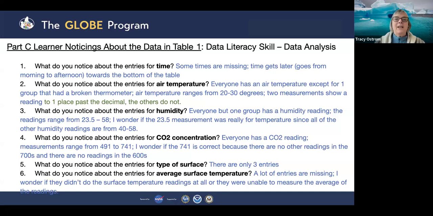So here's what I'd like you to do: take a look at data table 1, and I want you to think about what you notice about the data in each one of the columns, starting with time, air temperature. I wrote some things down here that are in blue on the slide, but I really want you to take a look at the data table first and just get your own perspective of how you as a learner might notice portions of this data table. So I'm just going to take a 30-second pause here. Feel free to add your comments in the chat of your noticings. And then we'll move on.